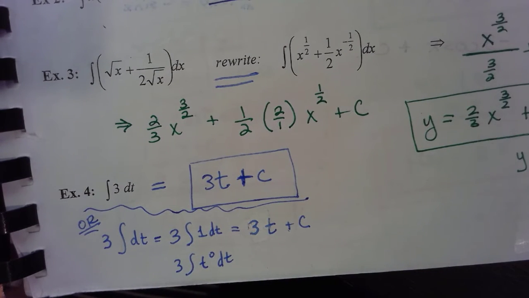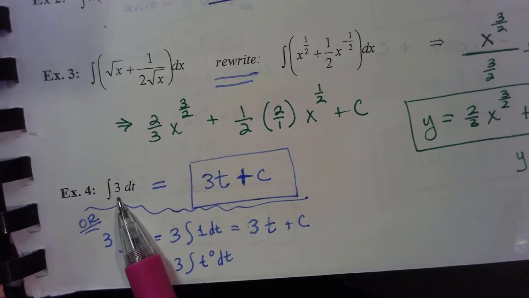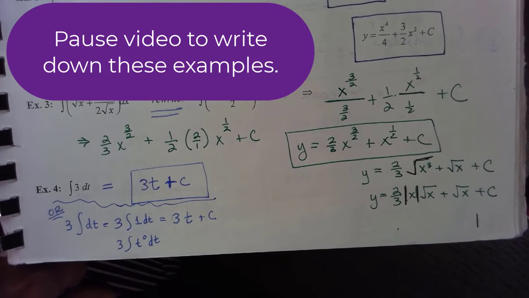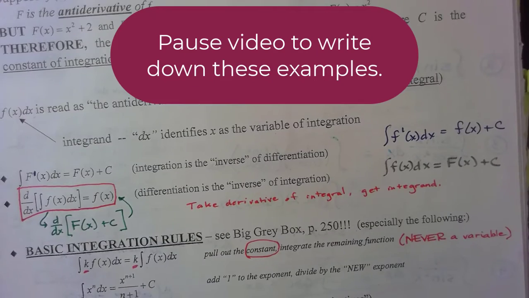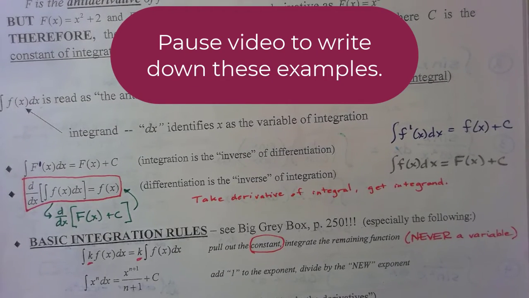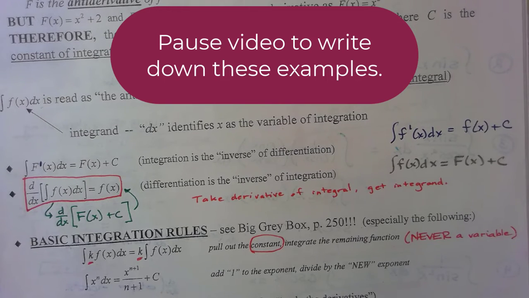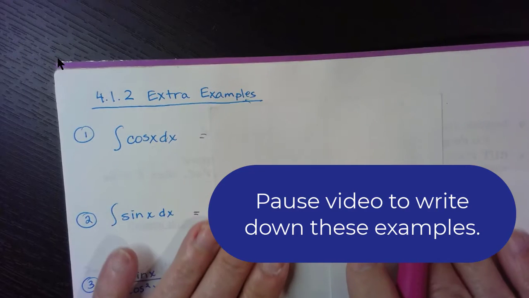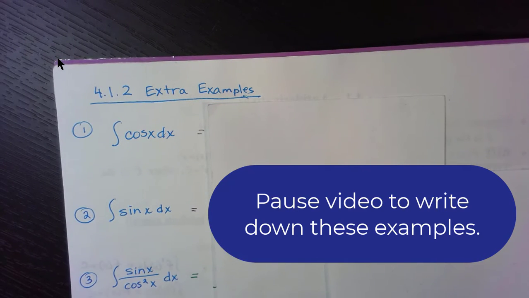Here's what's really neat with all of these. Once you have it, you can take the derivative of it and see if you get the integrand, which you should. If you want to write those down, you can take a minute and do that. If you want to write this information down, you can take a minute to do that. Write these examples down.